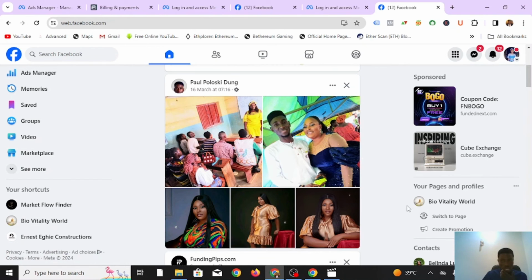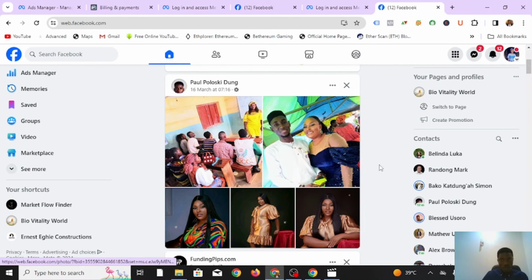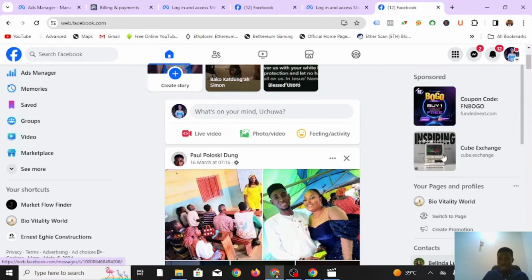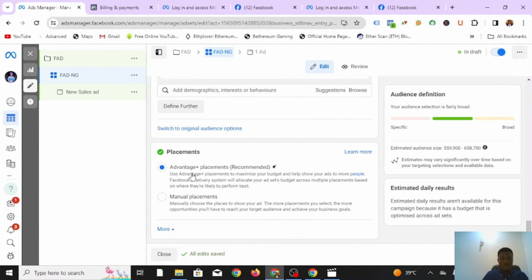And so those are the different places that you want them. Facebook also has a way of naming every one of the different places that are attached to their interface. So that is basically what placement means. They give you the option of Advantage Plus placement, where they will be the one to choose the places they will show those ads, on Facebook or on Instagram or on their other partners who give them the ability to also show ads on their platform.